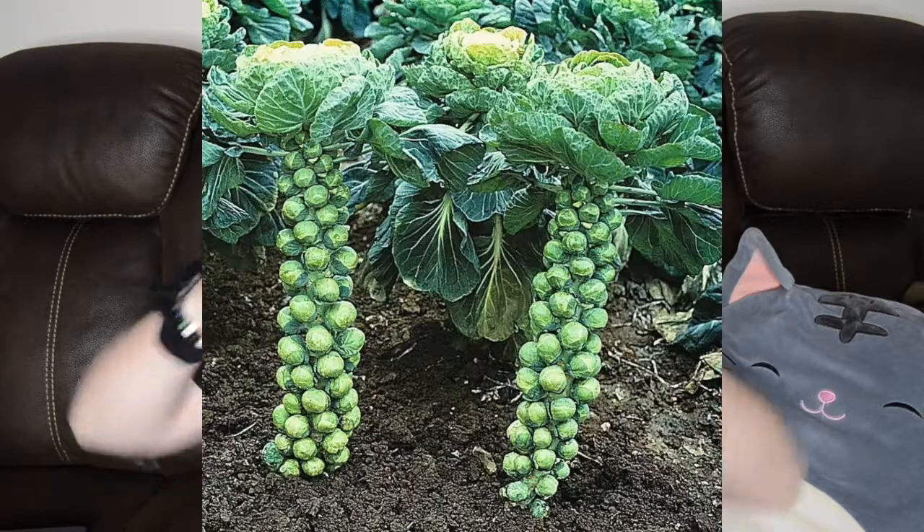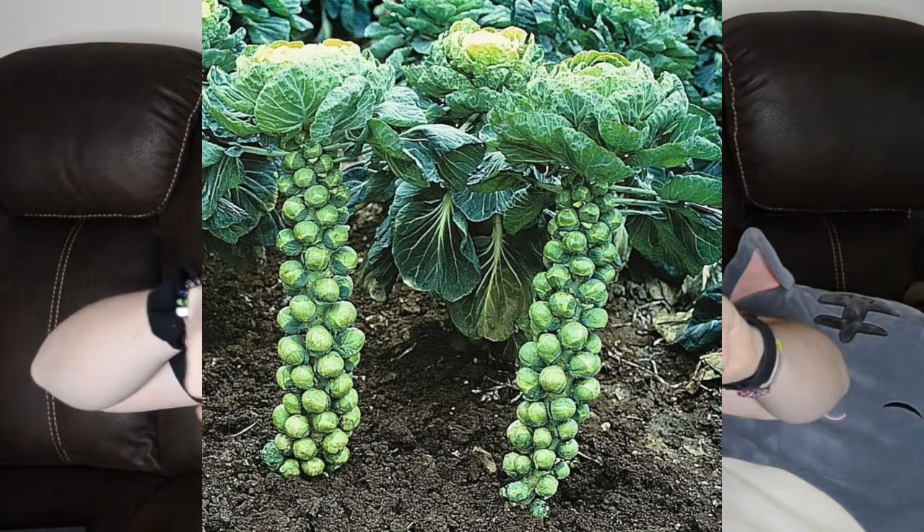One thing I saw at the market this week that inspired me was brussels sprout greens — the big leaves at the top of the brussels sprout. You strip them like kale and sauté them in some chili oil. It's so yummy. While you're choosing your recipes, think about what's in season. It's really good to eat in season because food travels less distance and it's less wasteful. And that is a lot of questions for step one, but we are finally through it — moving on to step two.